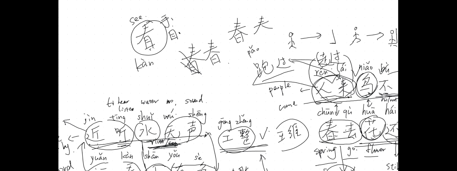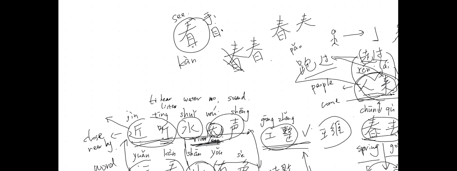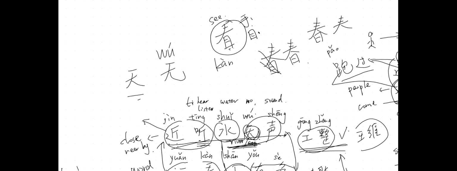What about the character Wu? Like this one? Yeah, that one. Wu is like Tian with an extra. It just has one difference, the final stroke. Tian goes straight down. So Wu, the last stroke is a hook, like one go. That's the main difference, but they do look alike. The first three strokes are the same, only the last stroke is different.